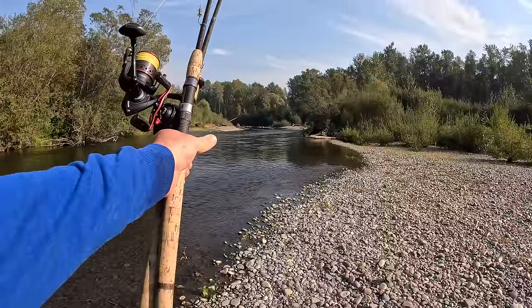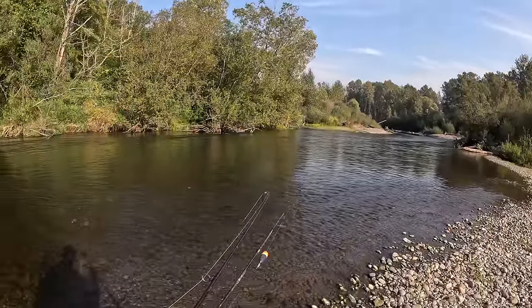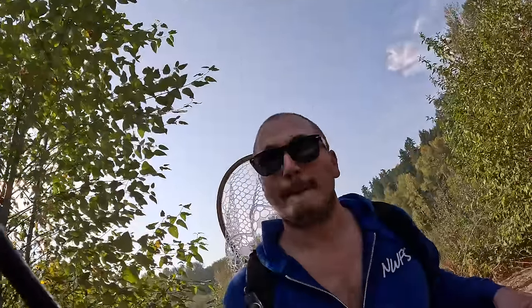So I think what we're gonna do is just walk up the river there a little bit, find a deeper hole. There's a bunch of birds chirping around over there. It looks like there's a little trail that traverses next to the river. We're in the jungle now, traversing and trying to find a spot on the river with some deeper holes. Cause salmon like hanging out in the low deep spots of the river where fast water flows into these deep pools.